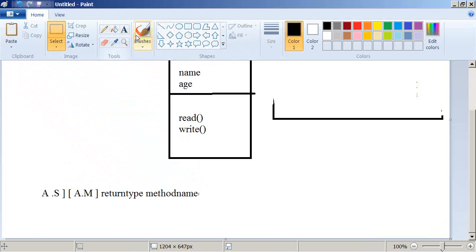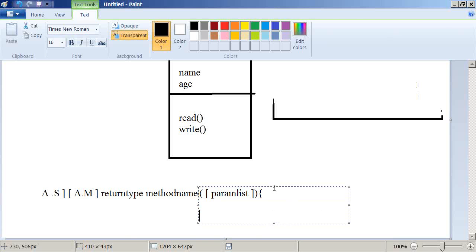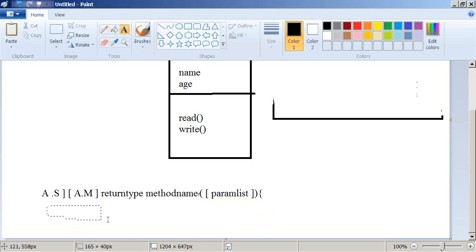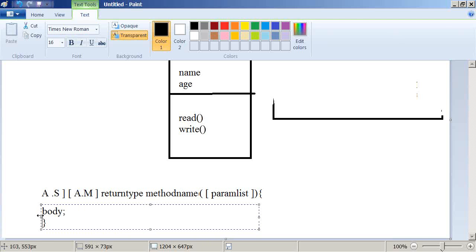Method name, and always when you write a method name, it should have an open parenthesis, right? And it contains a parameters list, and it is optional. You can have it or not. In my method case, I did not write anything. And a method body, and it is also optional, not compulsory. Method body is nothing but the logic which you want to execute, right? So there are some compulsory parts. If you want to write a method, what is compulsory?